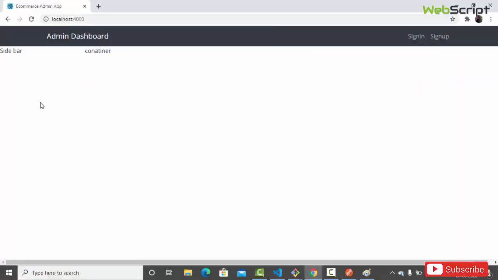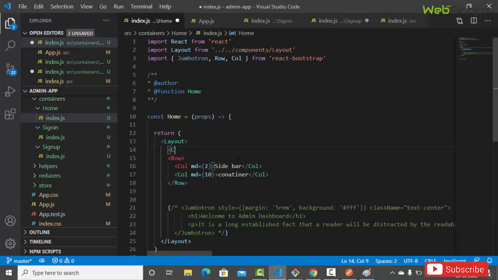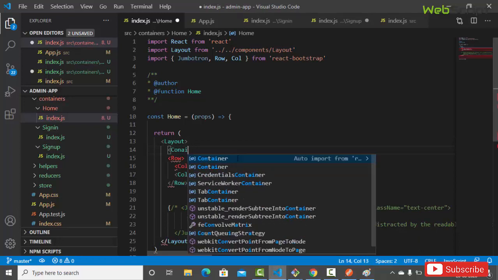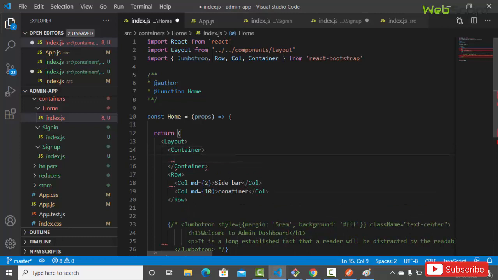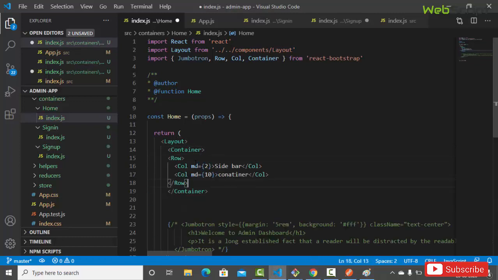You can see here we have got a sidebar with container, and we have also got this scroll bar that is not right. Hopefully I'm missing a container. So we'll say container, and now let's add this row column inside this container.